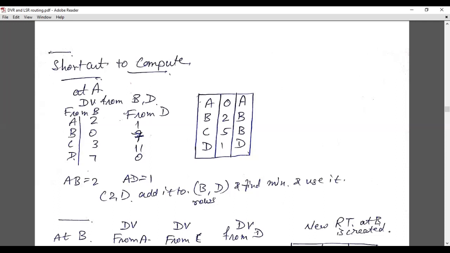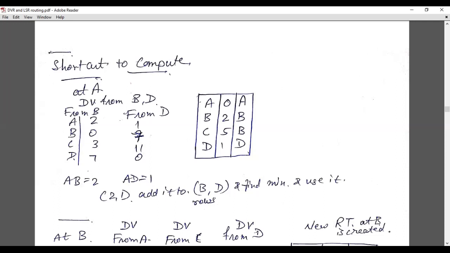So in that way, if you go ahead, 2, 1 is there, and for A, from A to A it is 0. Then for B it is 0, 7, right? So if we go with 2, 1, then 2 is the minimum value which is possible instead of 7. So we select that one as the route, and we say B to B, right? Then 3, 11 is added with 2, 1. So again there is a path: 3 plus 2 is 5, and that 5 is selected, and that will be from B, right? So the vector from B is the minimum one.